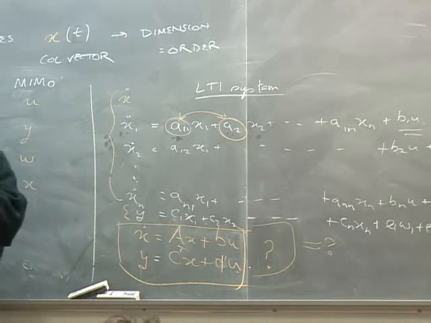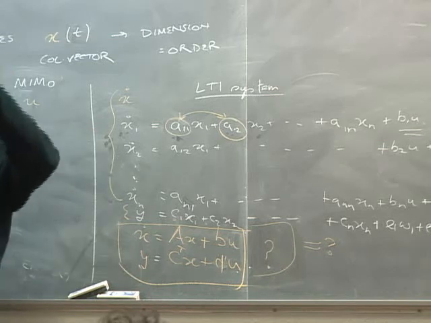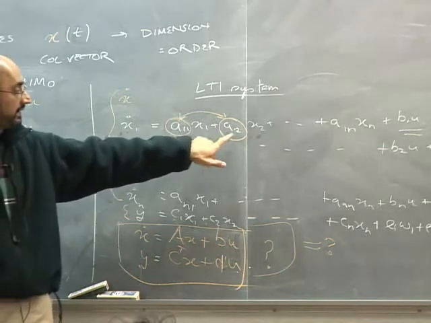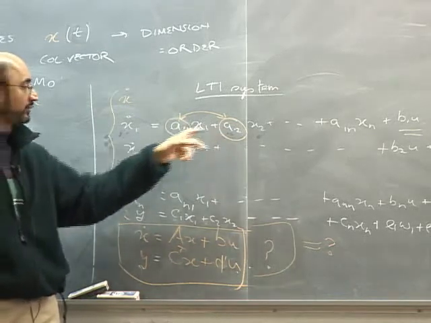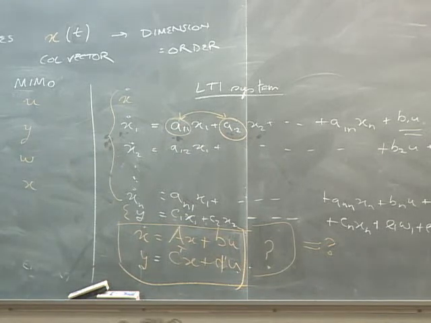So you can actually view this as being separate systems, because each state element is just doing its own thing. It doesn't really care what anybody else is doing. You may as well view it as n separate elements. However, A12 is now causing a coupling between x1 and x2. So this is called the off-diagonal or the coupling elements. And what we'd like to do is to minimize those.